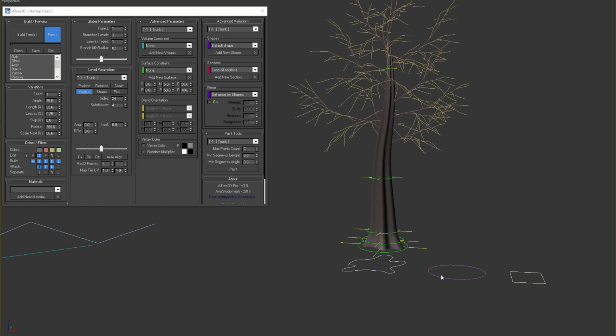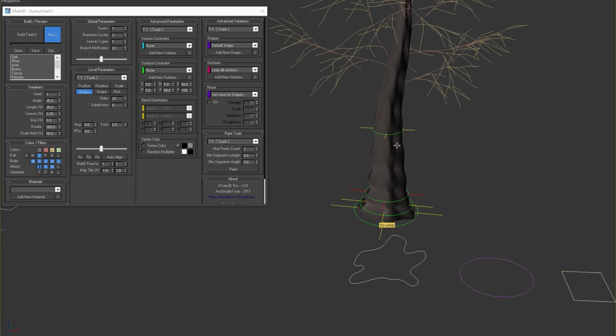Now let's add another shape, circle for example, and then see the result. You can see that the tool uses the complex shape first, then the circle and then loops through all shapes again.